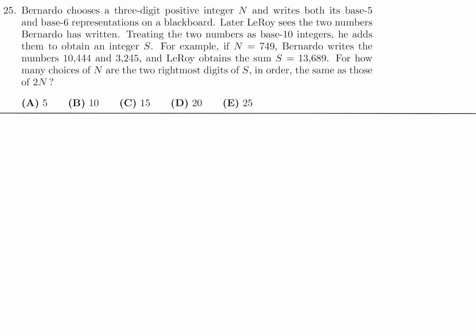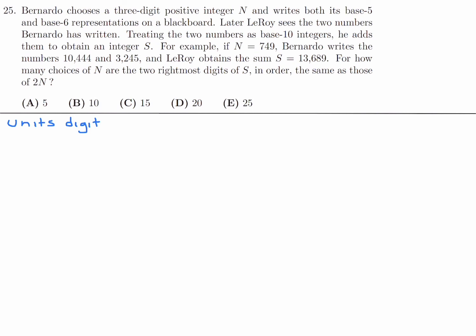This question, I'm going to break it up into 2 scenarios. The first is we're going to just look at the units digit, and then once we have completed that discussion, then we'll look at the tens digit, and then we'll combine the 2 because they want you to figure out the 2 rightmost digits. So that would be the units digit and the tens digit, correct?